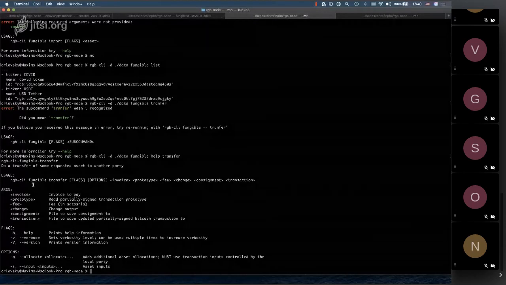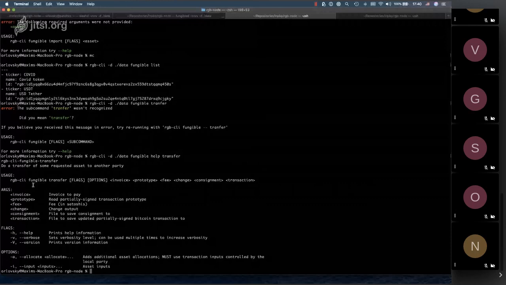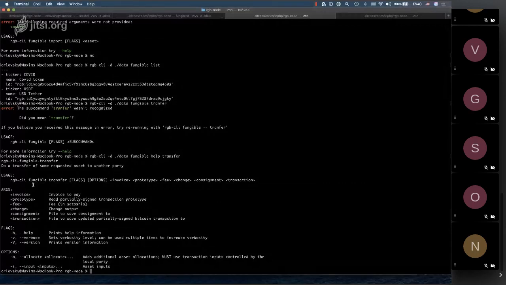And for this transaction, it's really recommended not to create a new transaction each time, but to use some of the transactions you normally generate and just put commitment data into that. But of course, you can create a transaction. And creation of Bitcoin transactions is quite hard to do from a command line, and there is no point in embedding that into a tool designed for RGB. So the idea here is that you can use Bitcoin Core or another wallet to create and draft the Bitcoin transaction, and then export it as a partially signed Bitcoin transaction and specify it as a file here.